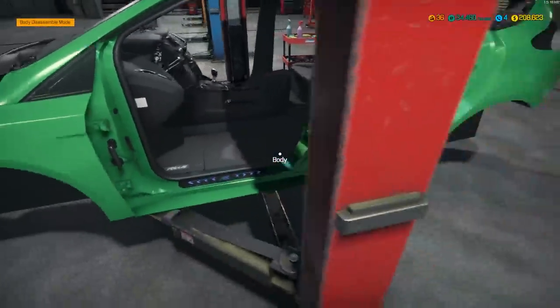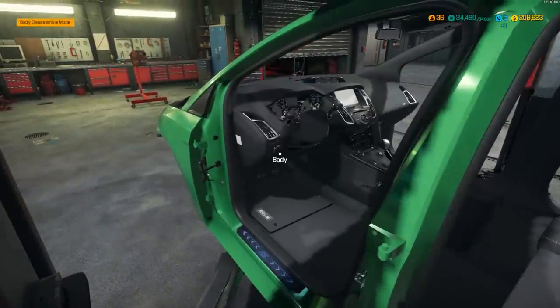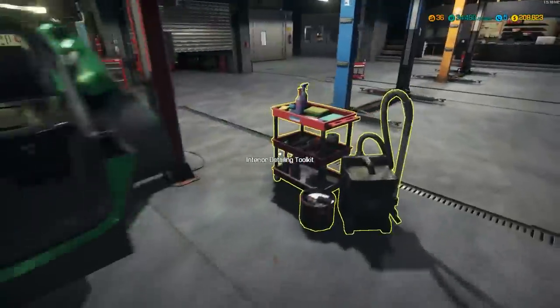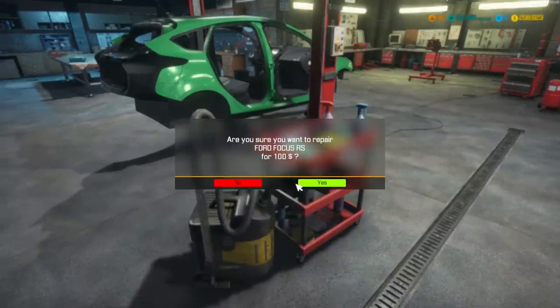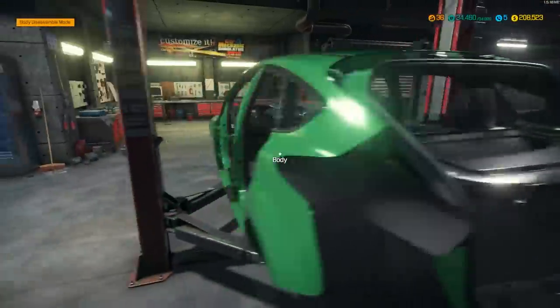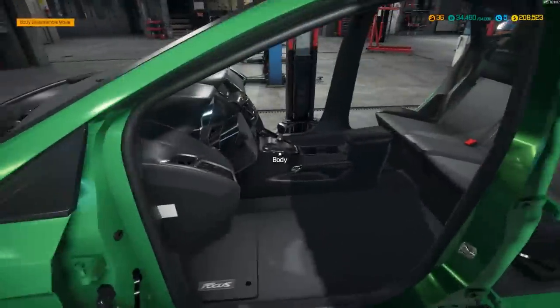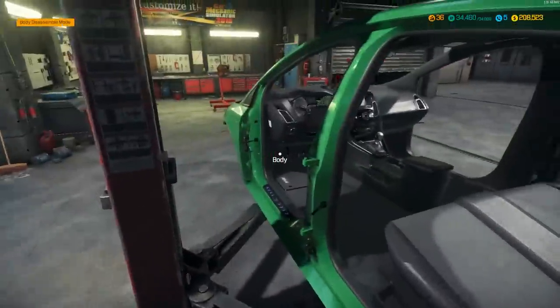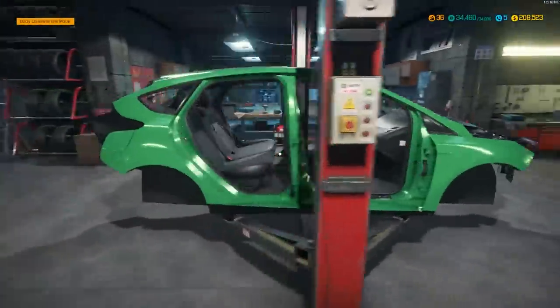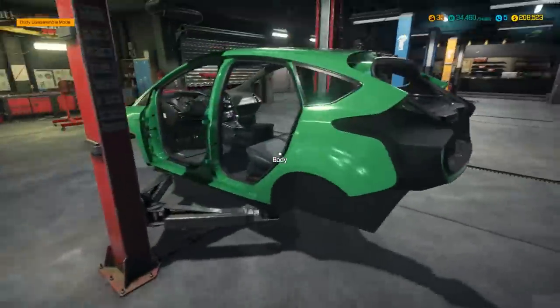Let's take a look at the interior real quick. The interior actually looks decent, but you can see around the gauges, it's still pretty messed up. So let's do the interior detailing kit on it. Bam. Check that out. It looks so good. I can't sit in the car anymore, but I can tell that it's nice and shiny in there. Oh, man. This is going to look good when it's done. I'm a huge fan of the way the Focus RS looks.